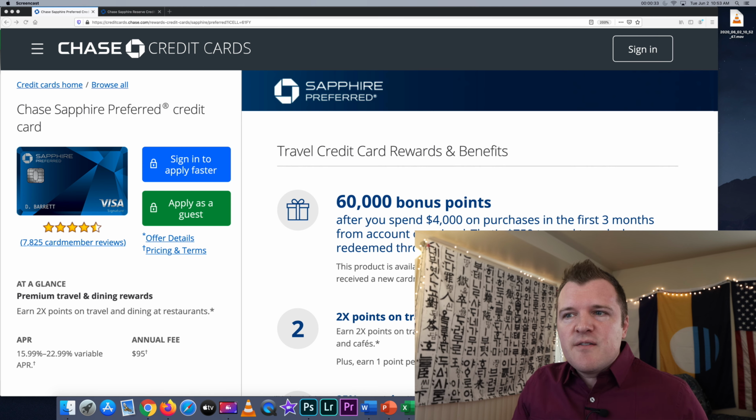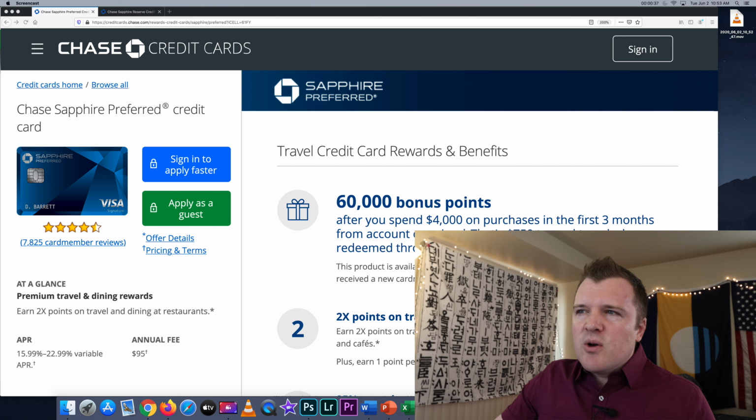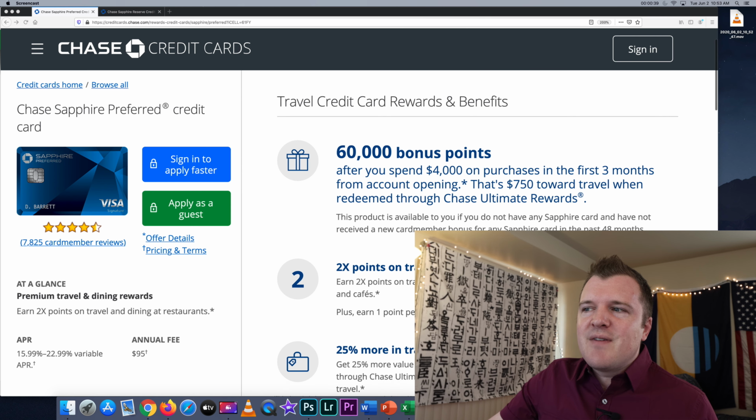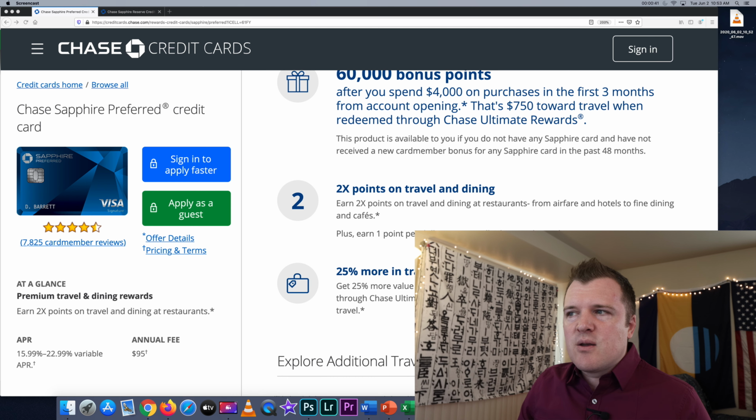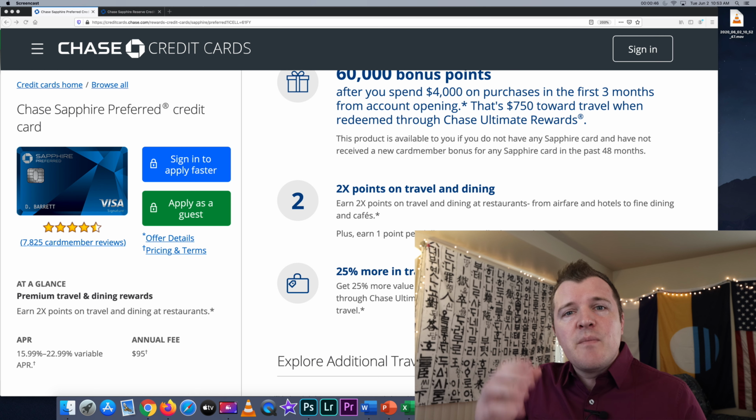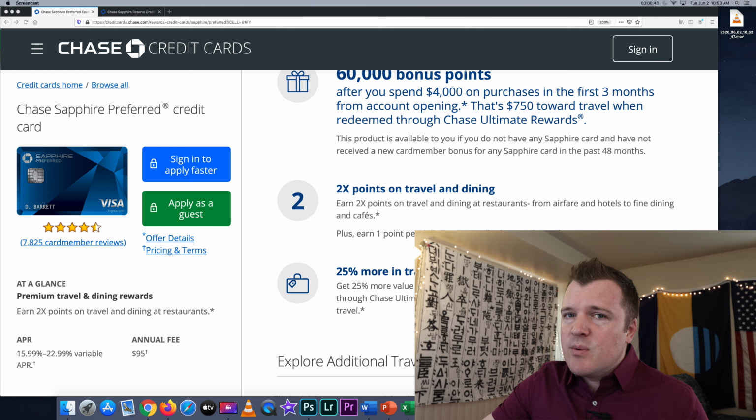Currently, for the Chase Sapphire Preferred, it's still an annual fee of $95. That hasn't changed. The only thing that's changed with this card is that they've added a 3x earning category on grocery stores at $1,500 a month. That was good for May and June. We don't know what's happening with July or later. It could be extended. We don't know yet.